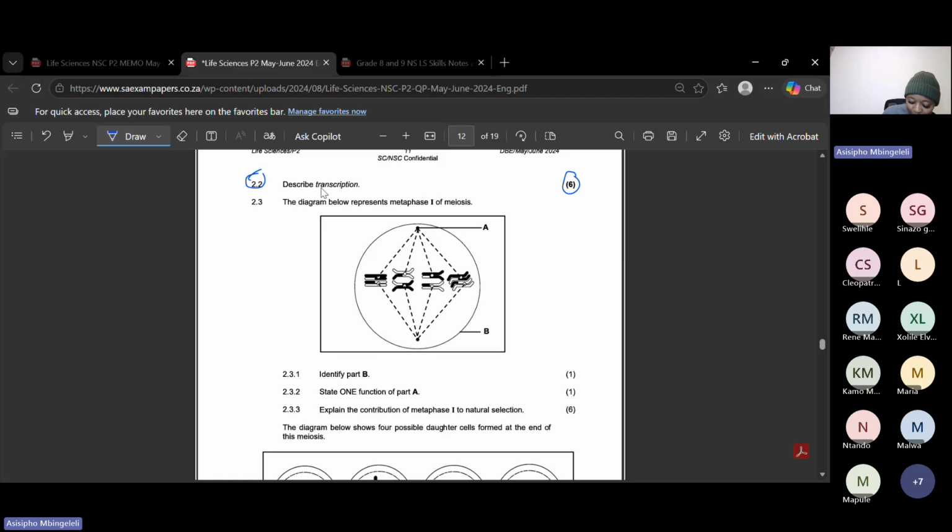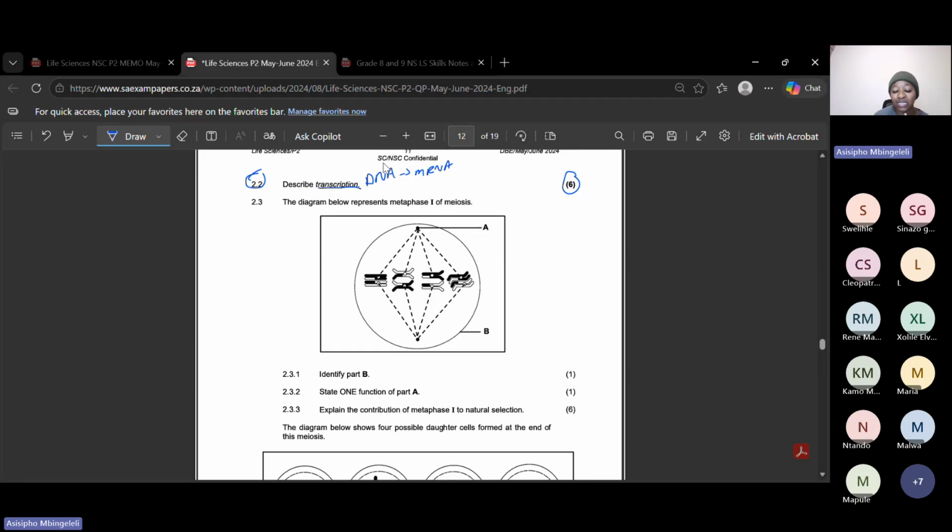Because remember, in transcription, we are using DNA to form a messenger RNA strand. And here, we use only one strand that is going to act as a template. So the DNA double helix unwinds and the weak hydrogen bonds break and the molecule will unzip, right? And then one strand is going to be used as a template to form a messenger RNA. And then we use free RNA nucleotides from the nucleoplasm to pair to form that strand of messenger RNA. A will be complemented by U, C will be complemented by G.